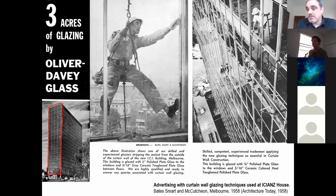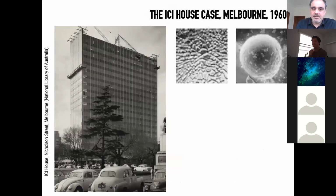And ICI House, the architects at that time, being aware most likely of the advice provided by the experience gathered from the Dandenong problem, specified toughened glass as industry would determine it appropriate to do. But what happened after that is quite interesting, because despite the fact that toughened glass was used, 70 glass panels, to be exact, in a short span of a year, started to fall from the facade, from the western facade in particular, to the point that the contractor had to install a gantry, you can see it there, in place to protect pedestrians. Because obviously, these large panels falling from the facade down the street would become quite dangerous. And so, again, there was a problem.